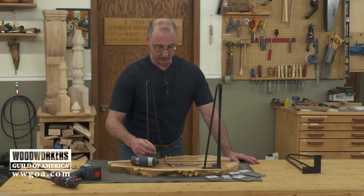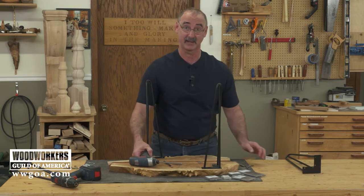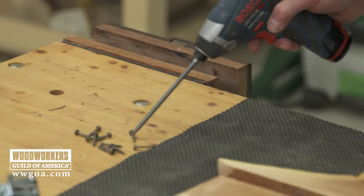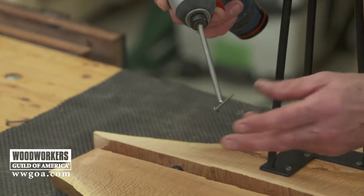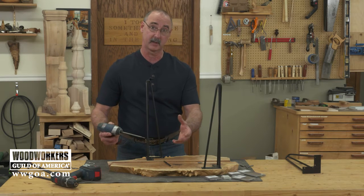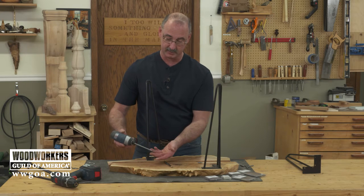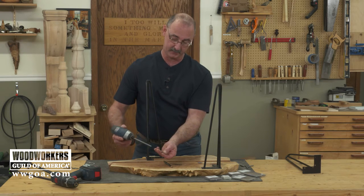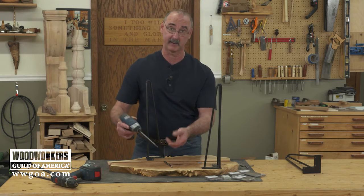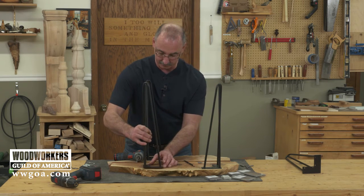Here's another thing that's really cool, and I take advantage of this all the time. I can't say enough about magnetic tips. So, lazy woodworker that I am, I can reach for my screw, the magnetized tip grabs it for me, and I get it in place. Even more importantly, when I'm trying to do work here and feel like I need one more hand, the square drive is engaged and the magnet holds it in place, so with my other hand I can position my work and we can drive, just like I'm about to do here to finish off my cool maple burl table.